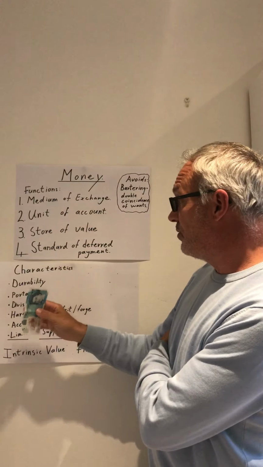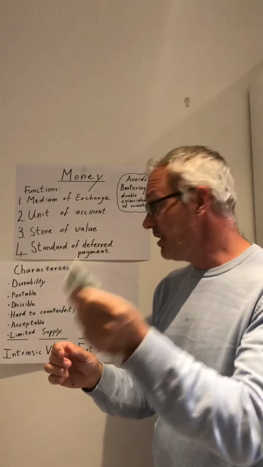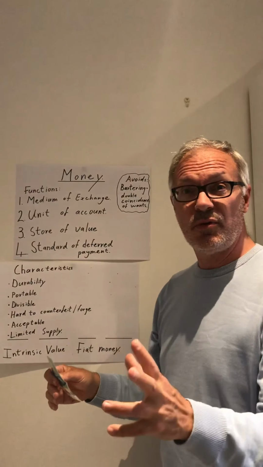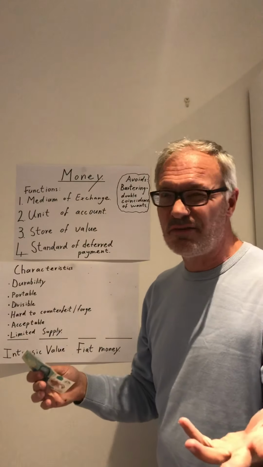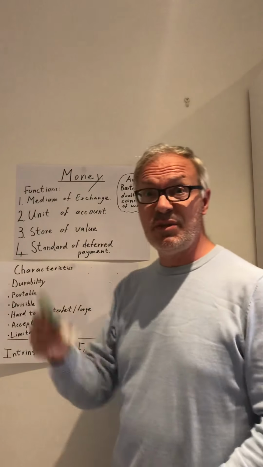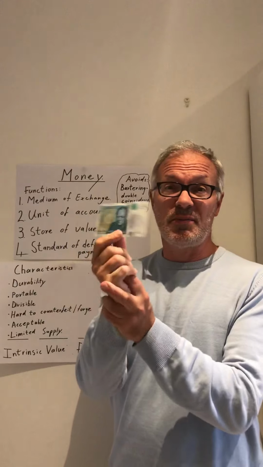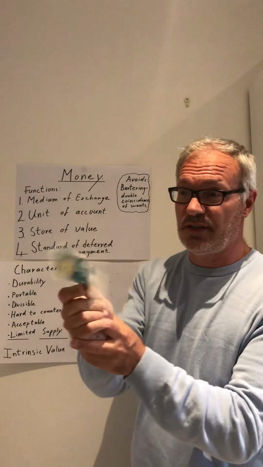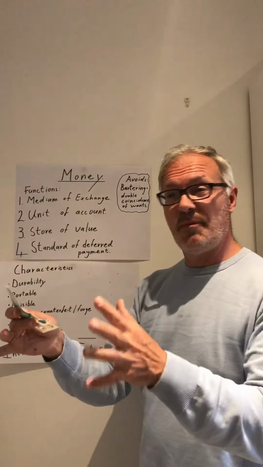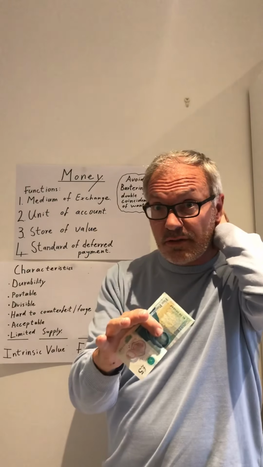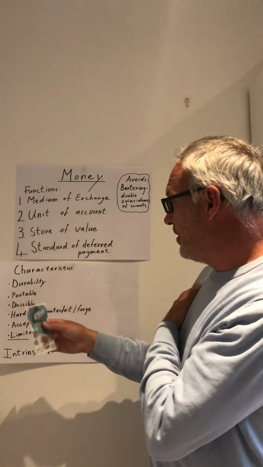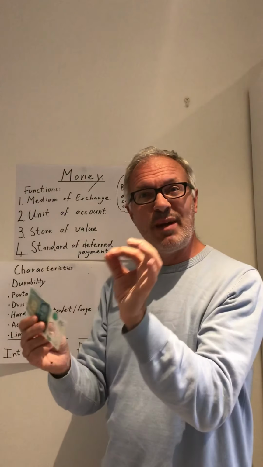You need it to be portable, well, you can carry around this quite easily. Whereas cigarettes, okay, they're quite portable. Gold coins, they do get a bit heavy after a while, not necessarily so portable. Thirdly, you need money to be divisible. Now this of course breaks down into pound coins, 50p, 20p, 10p, etc. So you can easily divide it up, which you can't do with cigarettes or gold coins so easily. In Britain it was so divisible in the 70s to have half-pence coins.